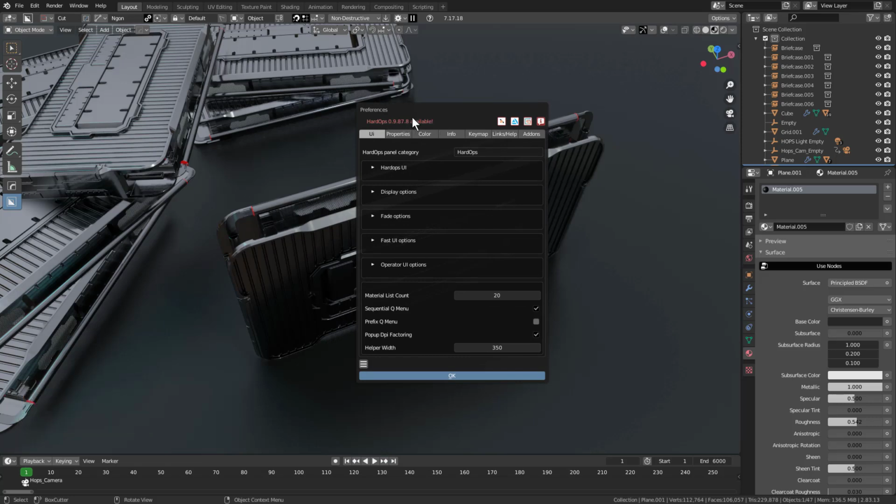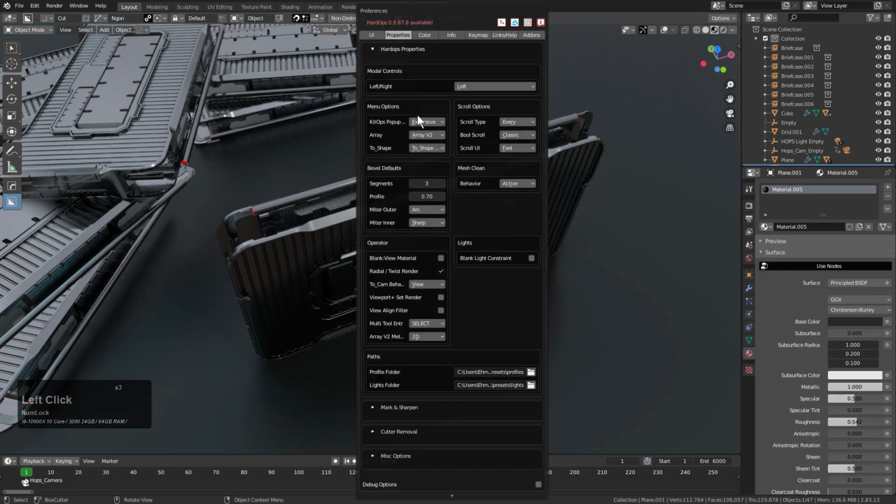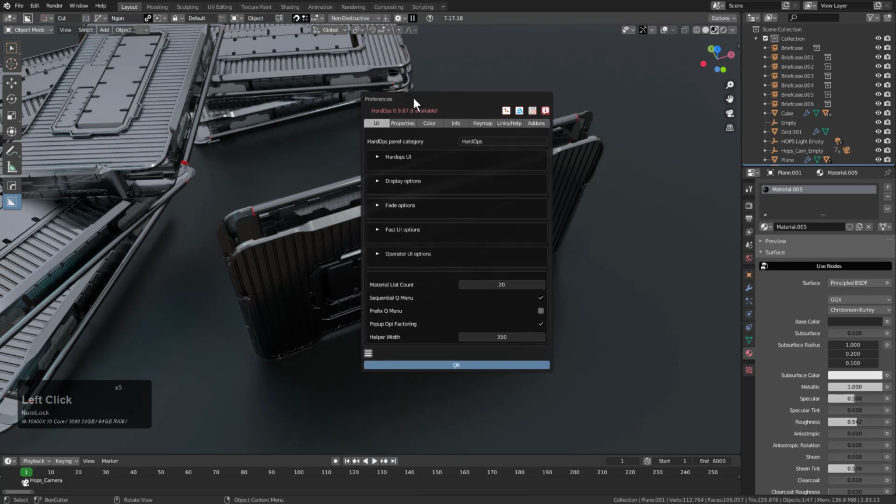First of all, letting me know that my HardOps is out of date, letting me know that I can go to any of these 3 markets and update it or learn how to update. But also I can adjust any of the preferences of HardOps on the fly just by going in and adjusting this without even having to bring up the preferences window. But one of the things that always kind of irked me about the preferences pop-up is that it doesn't have the preferences for Boxcutter. You know, both tools should probably be supported in this handy dandy little preference pop-up.